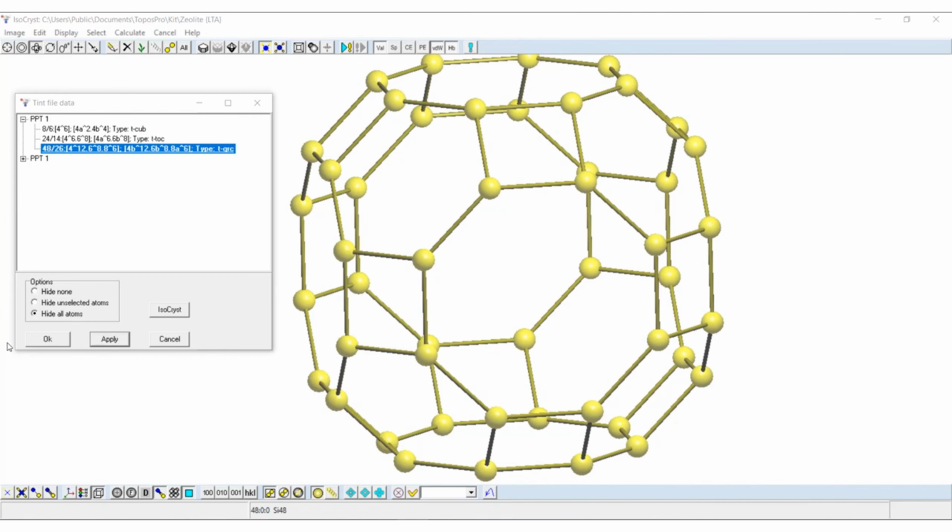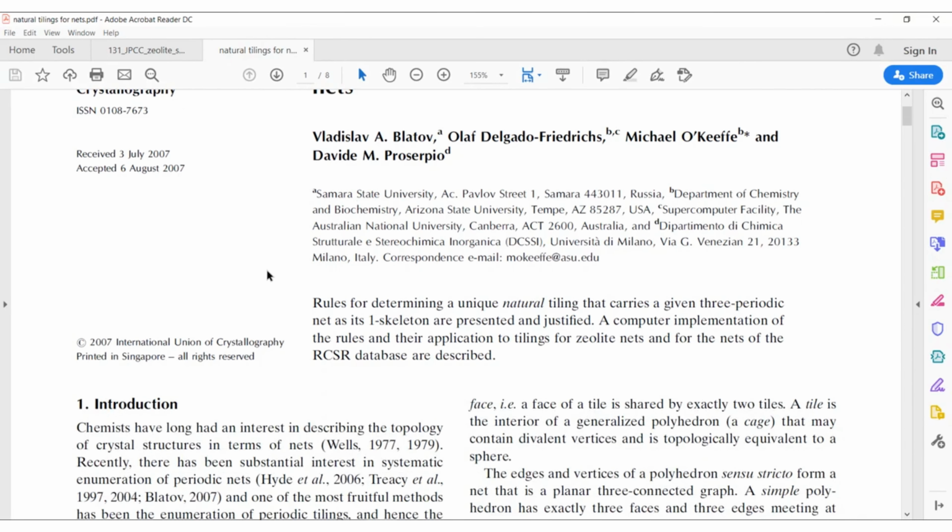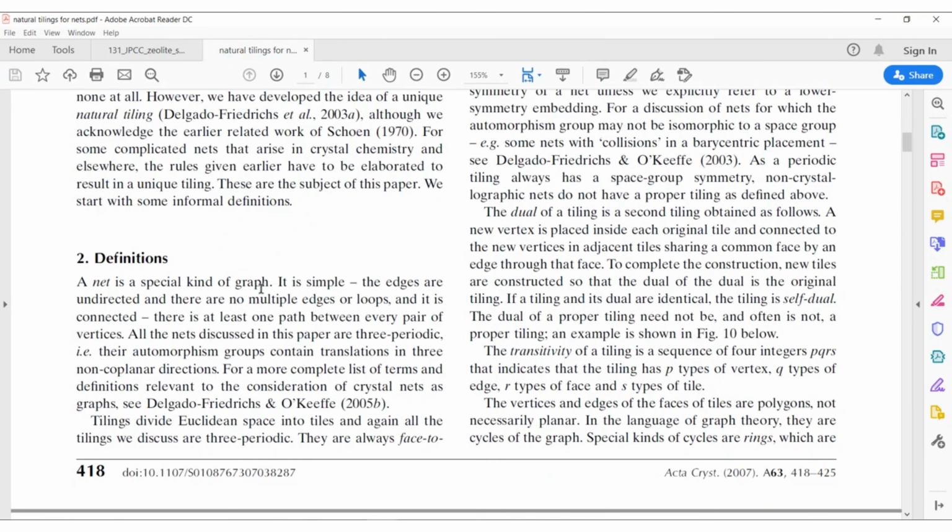So I'll just point you to two papers which are essential reading for natural tiling of crystal structures. The first paper is this one here. This is more of a general paper, so this talks about applying natural tilings to nets in general. So this is for all crystal structures. But remember, you only want to use tiles in the circumstances that I mentioned at the start of the video, when species are interchangeable. And this paper here is where you'll find all the general information about natural tiling. This will have all the rules for natural tiling. I'll cover that in more detail in the next video, but here's the reference here.